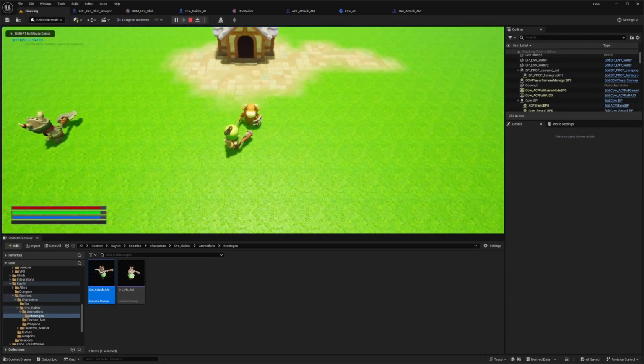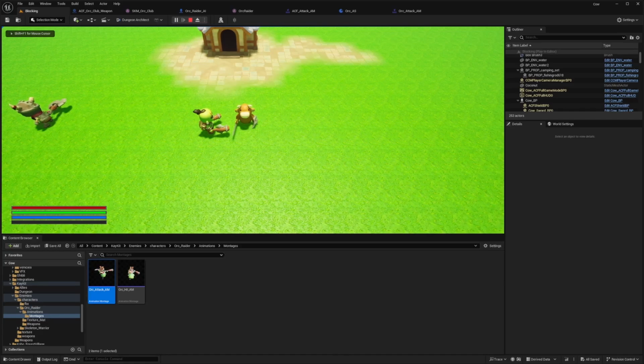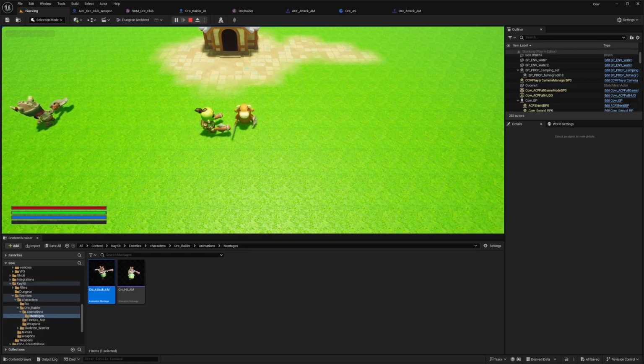And currently, the orc won't be attacking me because I haven't actually given it a way to equip. And currently, I am actually looking for a way in ACF to have your enemies start with the weapon in hand with the appropriate moveset layers. I know with unarmed, you can do this. So that's why I do recommend, if you want that to happen, have your characters just attach the weapons to your hand in Blender or something, and then import that skeleton over.